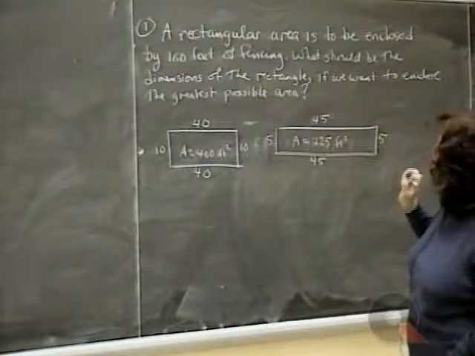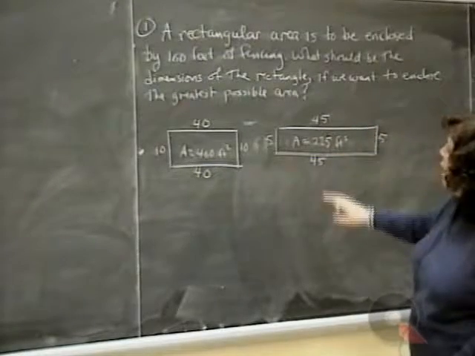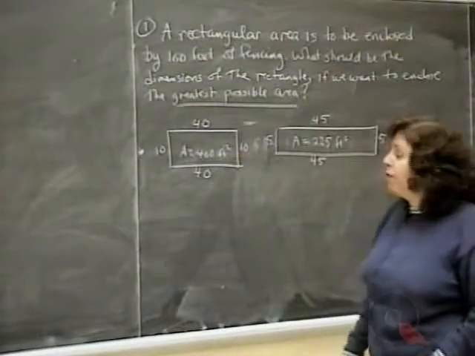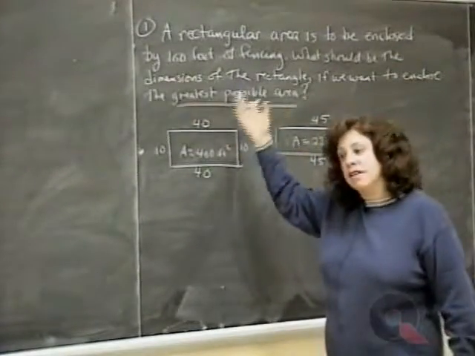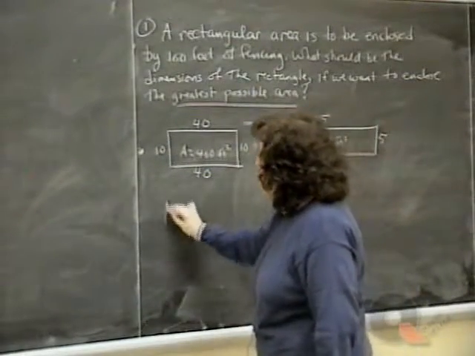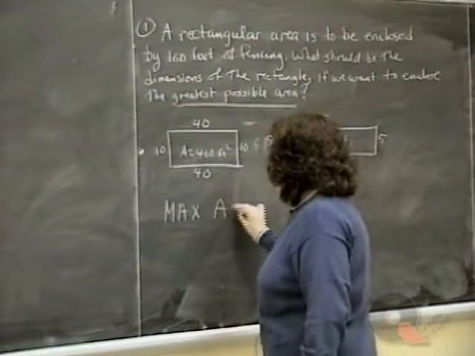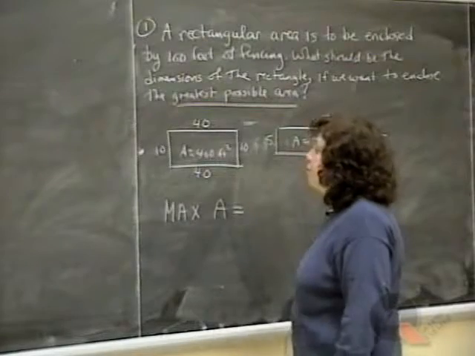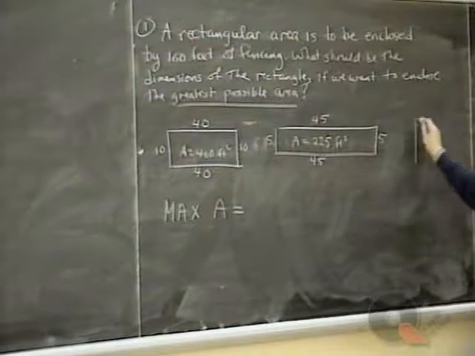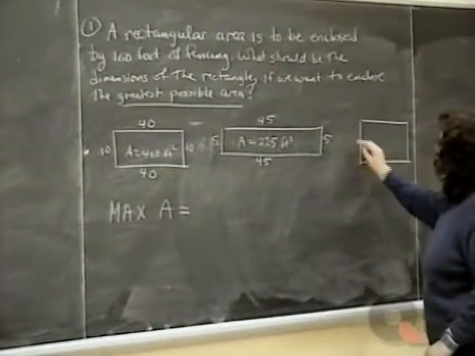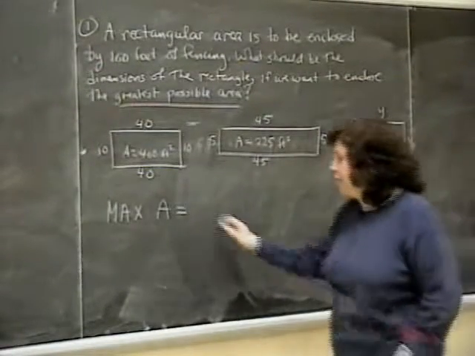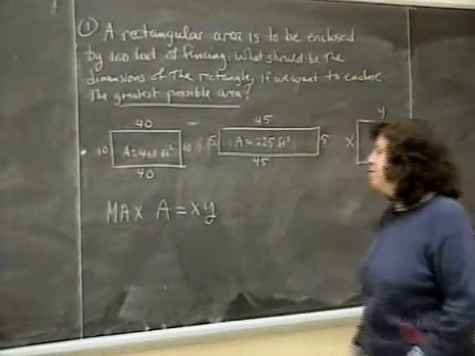And what we're looking for is the rectangle that will have the greatest possible area. This is how we know it's a maximum problem, a max-min problem. Greatest is a synonym for maximum, or the maximum possible area. So we want to maximize the area of the rectangle. Now, obviously, we're not sure what the length and width should be. In general, let us say that the rectangle is going to have dimensions x by y. So the area of the rectangle is going to be x times y. I want to maximize the area of a rectangle.